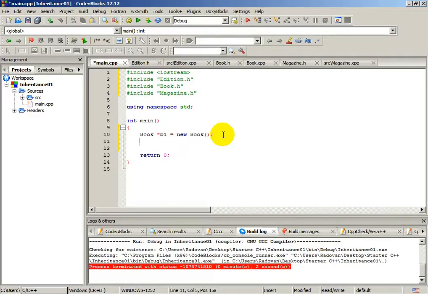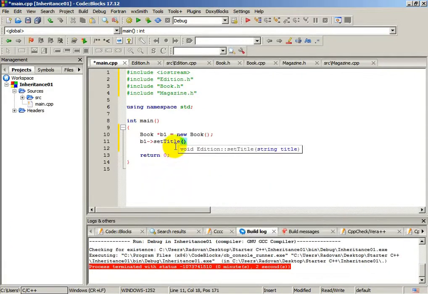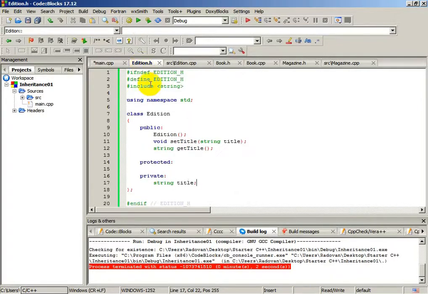Now we want to add a title. We will use this keyword, B1. Here we can use set title. As you can see, we are using a public function of the base class.